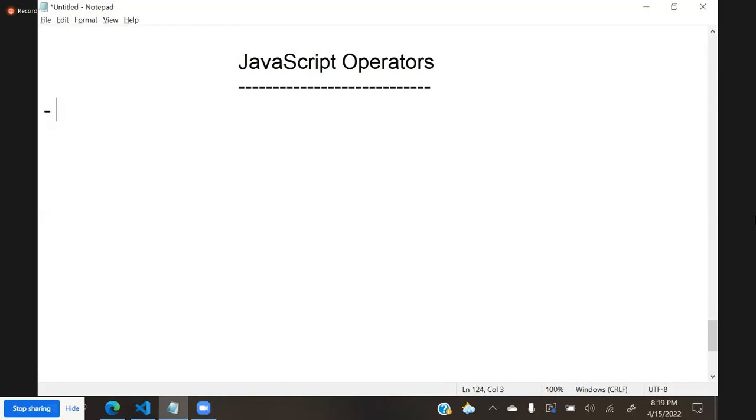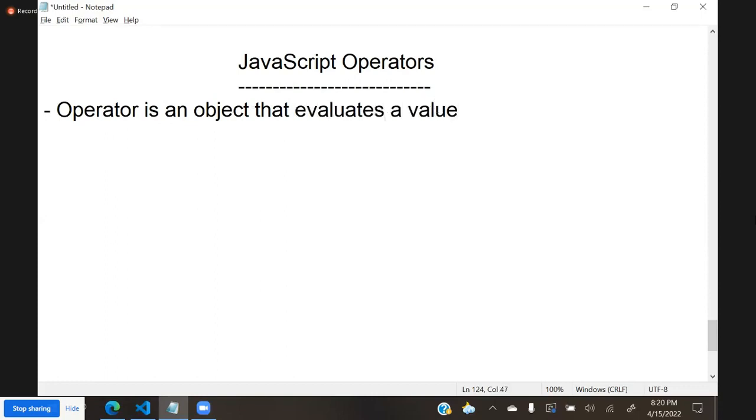If anyone asks what an operator is in computer programming, an operator is an object that evaluates a value. Very important: object means it contains data and logic.